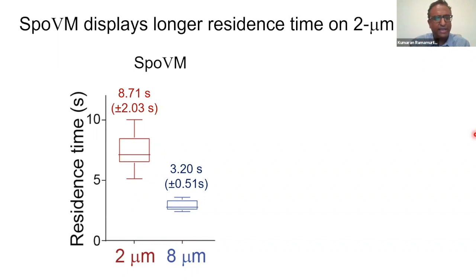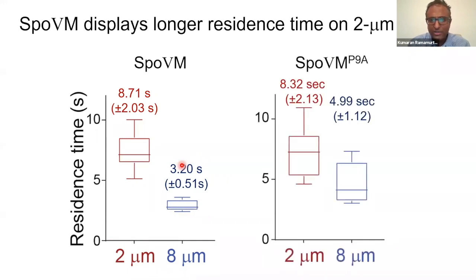And so we went ahead and did that, the quantification of the protein doing this on the big beads and the small beads. And what we see for the wild type protein, the regular SpoVM, is that it displays a longer residence time on the more curved surfaces compared to the residence time that it displays on the less curved surfaces. And so this gets at one of the questions that was asked earlier: what happens to that mutant that mislocalizes or promiscuously localizes to all the curved membranes? And what we see is that this difference between the two curved membranes is drastically diminished.